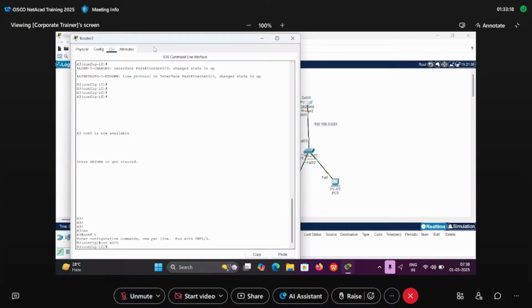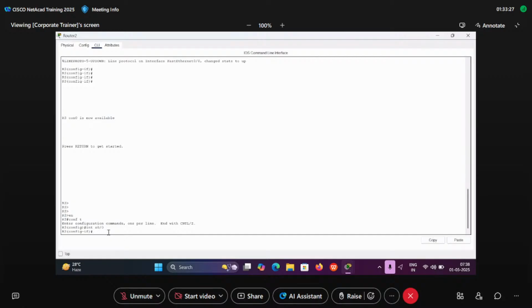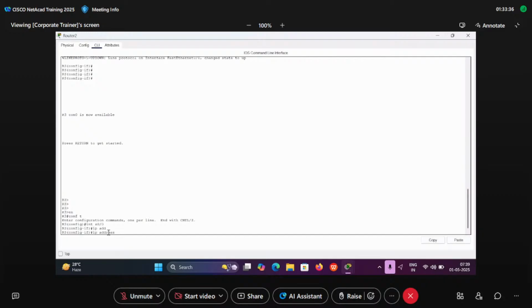The IP address value should be 20.0.0.2 with subnet mask 255.0.0.0. Done. Let's move to the fast Ethernet port.